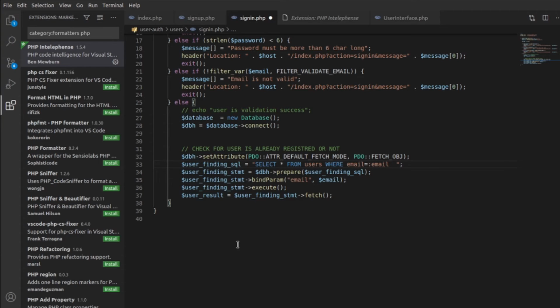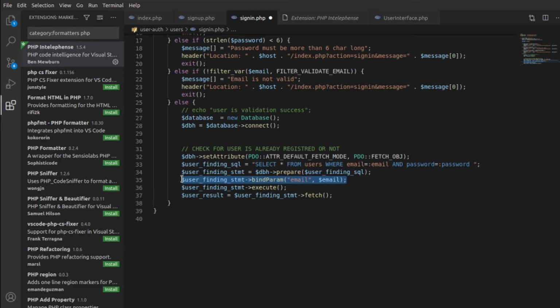Okay, here with email just write an AND clause and password is equal to variable password. Copy this line.